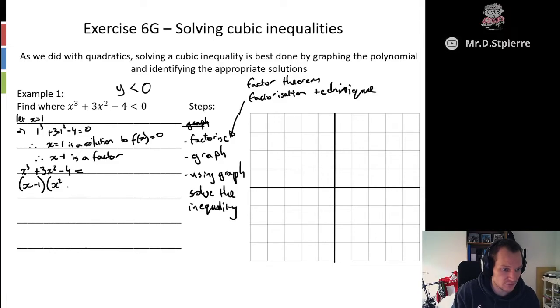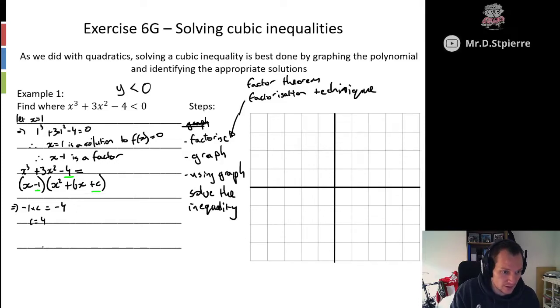We're then going to get x squared plus bx plus c. I know there's no a term in front of the x squared because x times x squared gives me my x cubed. There's no coefficient there, so I can leave that. From that, it follows that negative 1 times c must be equal to my negative 4, because that constant times that constant gives me the only constant. So I'm just using equating coefficients here. So we get c is equal to 4.